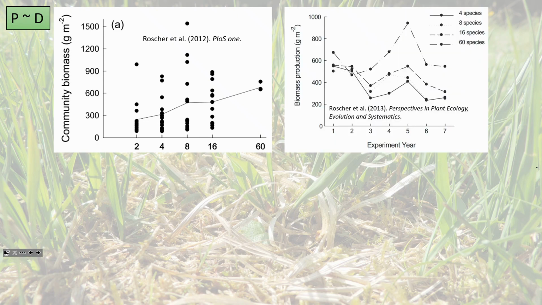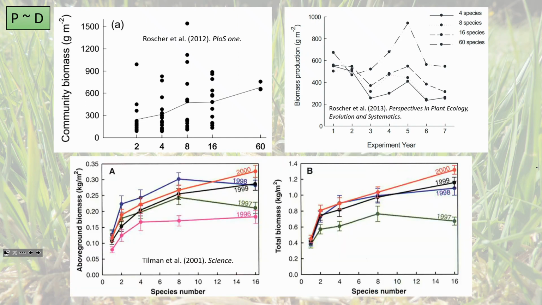And if you look on a longer time scale, you see here that at the beginning of the experiment, the differences between low diversity and high diversity plots are relatively small, but with increasing time, the difference is getting bigger and bigger, telling us that in time the biodiversity effect is getting stronger. So more species, better, higher aboveground biomass, higher productivity, and it's strengthening with time.